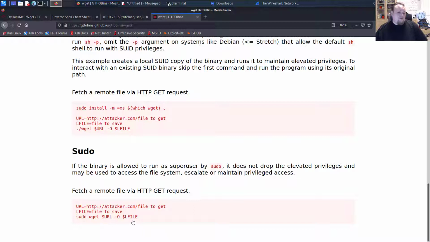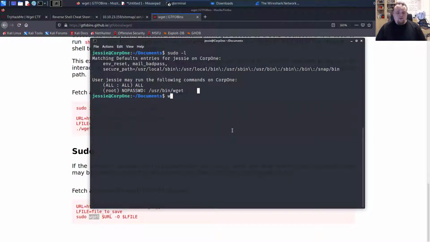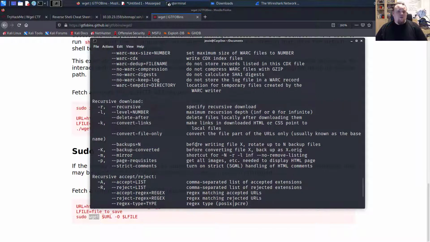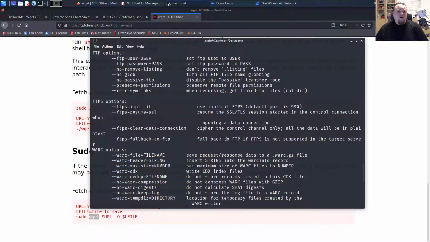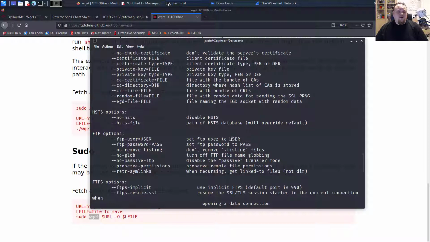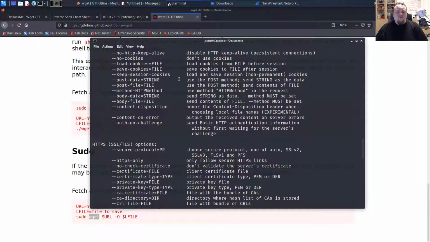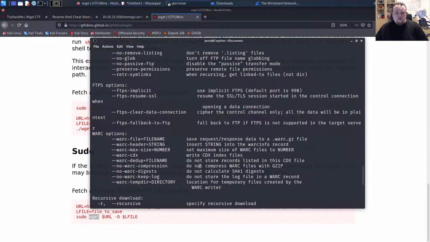So what we could probably do with this is exploit the wget. Let's go ahead and see what we can do with it. wget -h for help. If we can use that to send data to our machine, we can get lots of information. It looks like we can send the content of a file by using --post-file.